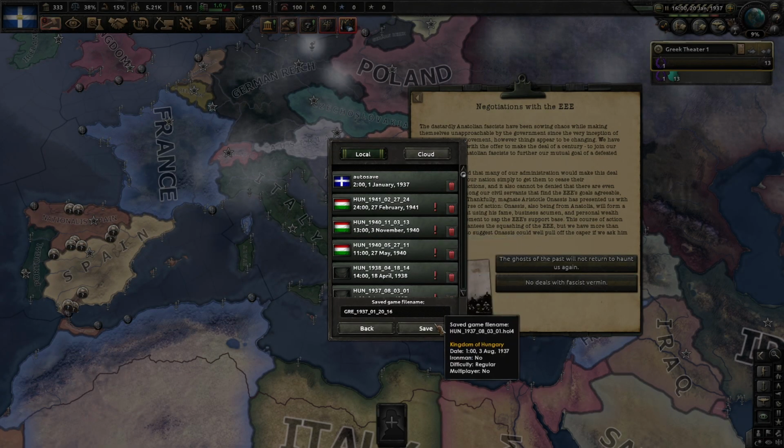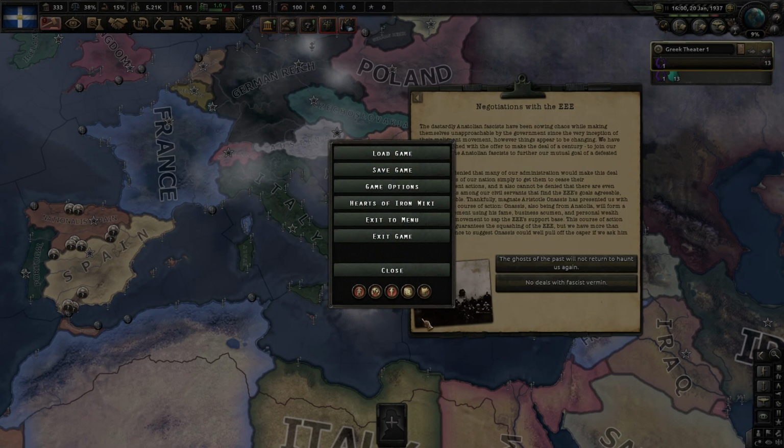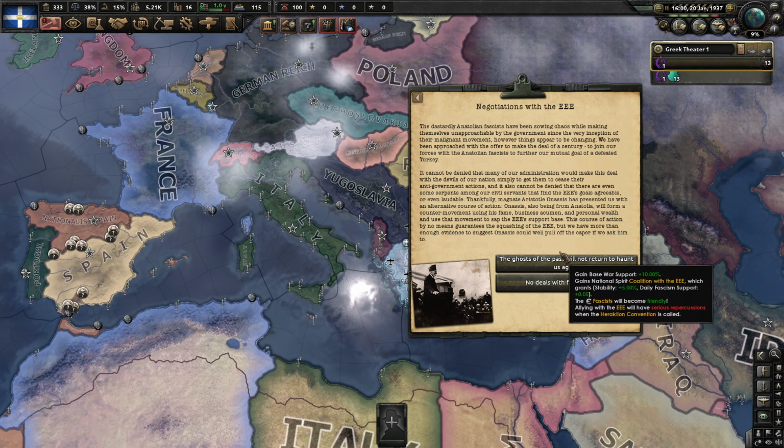I kind of want the fascists, though. I'm gonna pop a save. Did the screen always go gray when you open up the... Is that new? I think that's new. I remember seeing that in the patch notes. Where was I? Oh, yes.